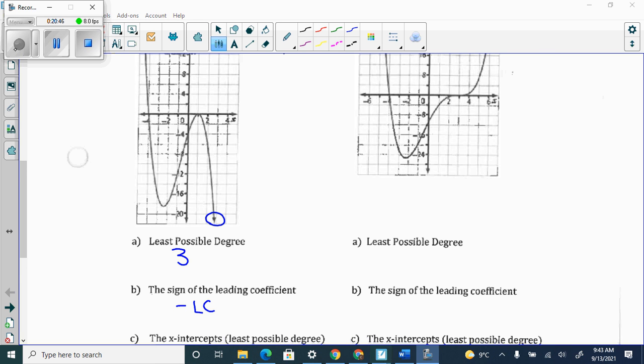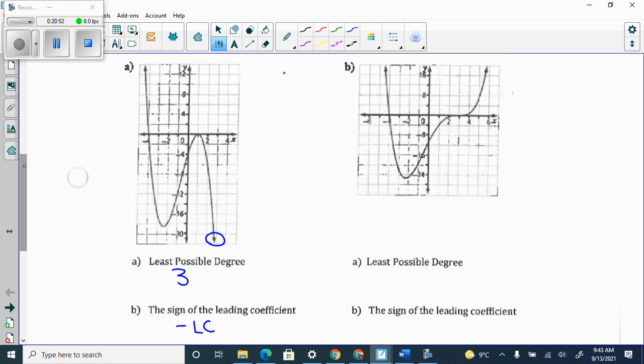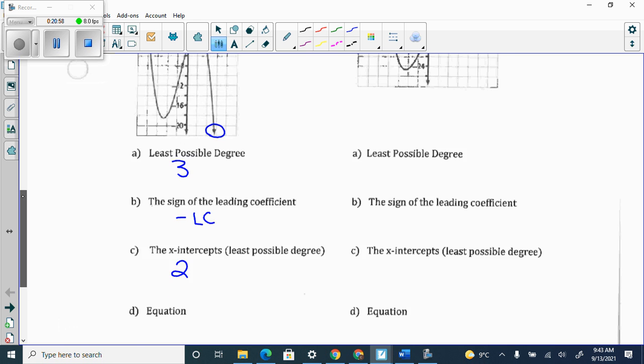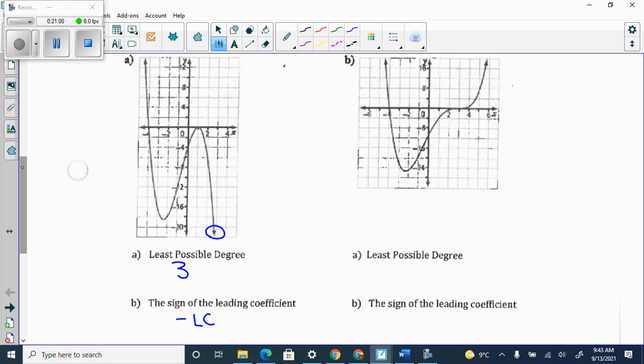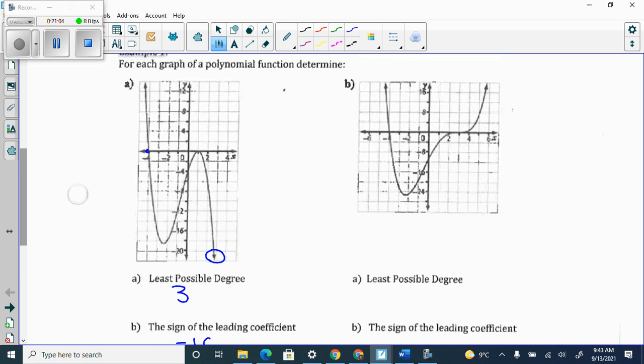All right. The x-intercepts, what's the least? Well, how many does this one have? This one has 2. That particular graph, because it's a degree 3, what's the least it could have? It could have 1. This one is at x equals -4, and I can just say that. I'm done, right? Because it only had 1 through it, because it was straight. It's a multiplicity 1. You don't have to write multiplicity 1. It's the only one you don't have to write.